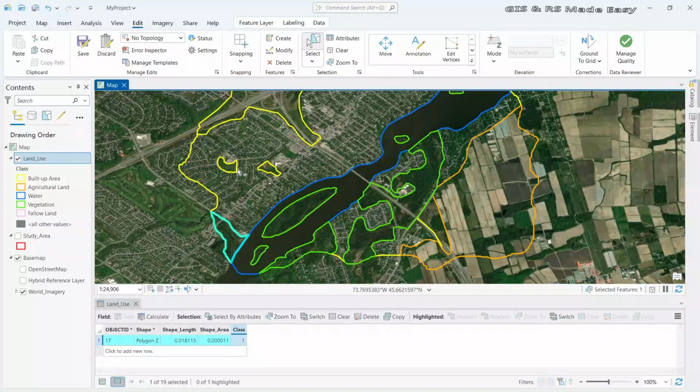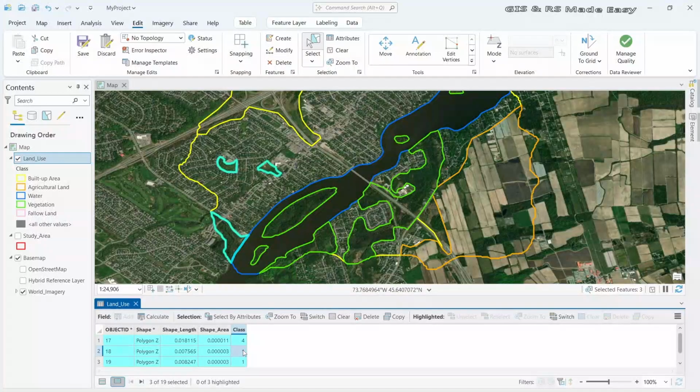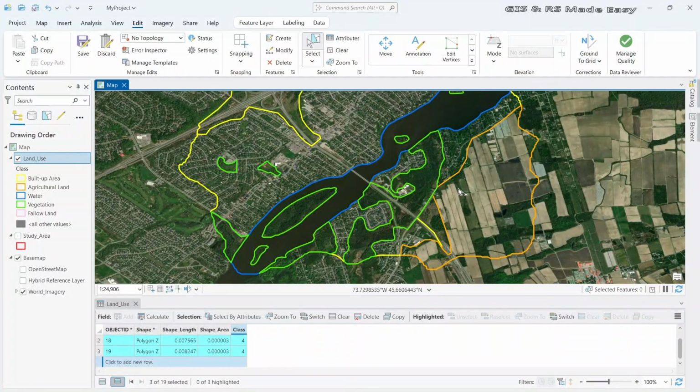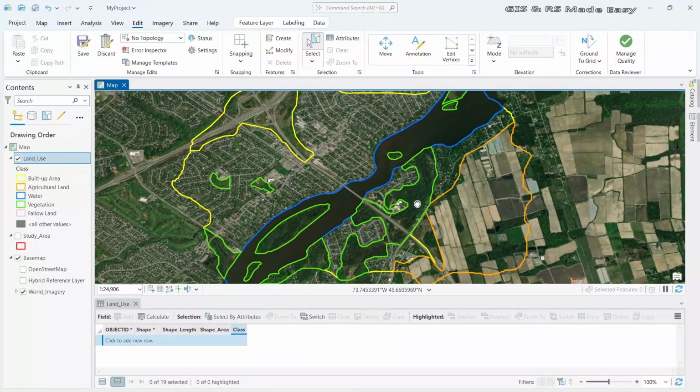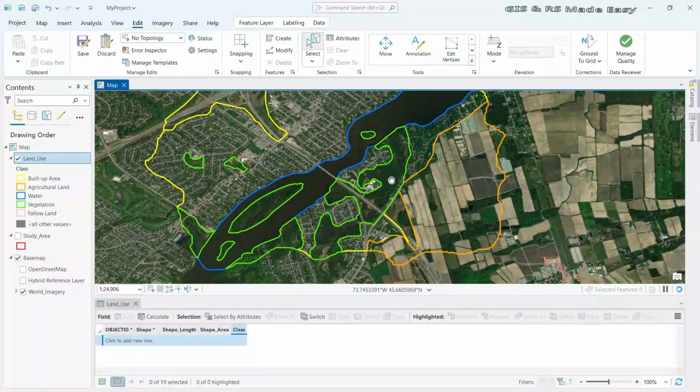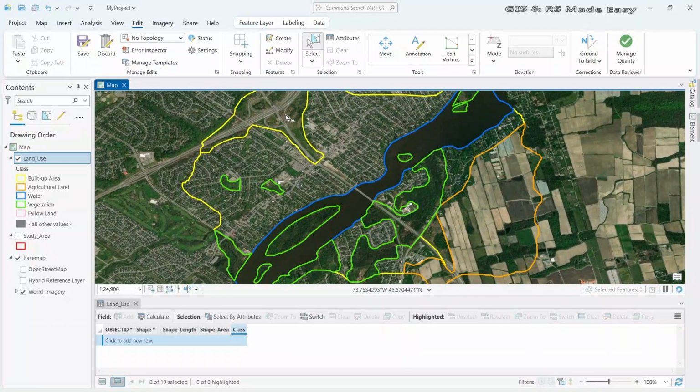These we can select using shift, multiple ones, and make them 4. So our vegetation area is marked correctly. Now we have two fallow areas. This one is fallow and this one is fallow.